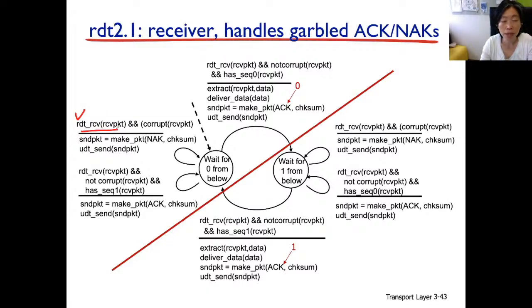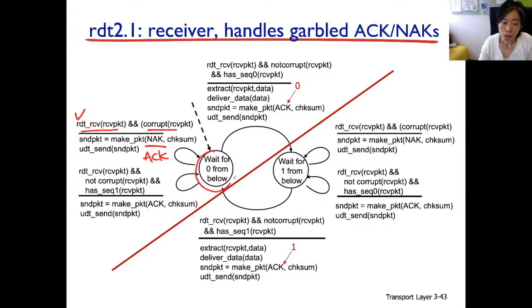So this is receiving a data packet, but it's corrupted. In 2.1, we send a negative acknowledgement. But for 2.2, we don't send negative acknowledgement packets anymore because we don't have that format. Instead, we send ACK, but we have to carry a specific sequence number to indicate whether this is really a positive acknowledgement or a negative acknowledgement. So the rule of thumb for generating the sequence number there is: what is the last data packet received?